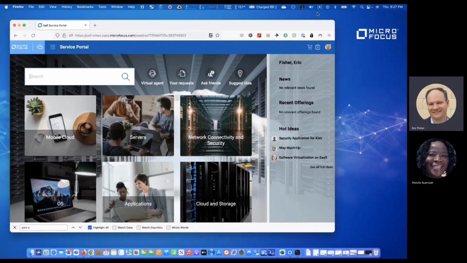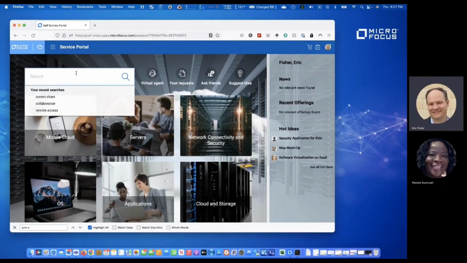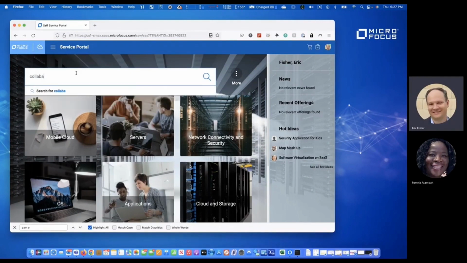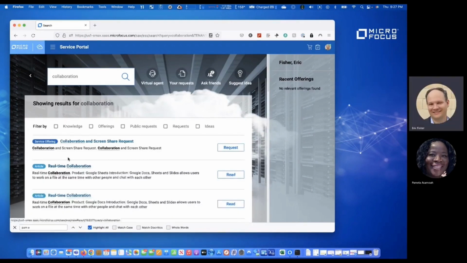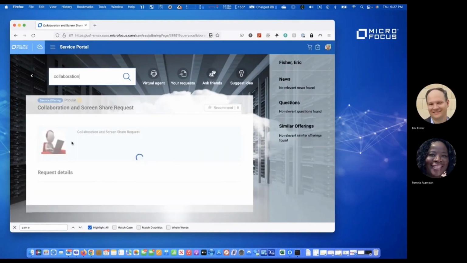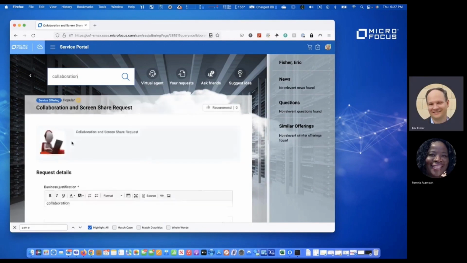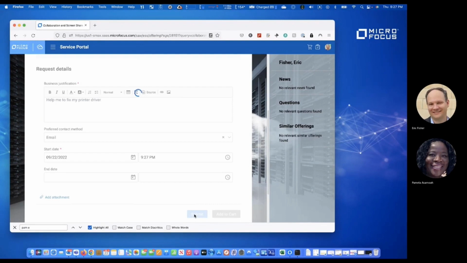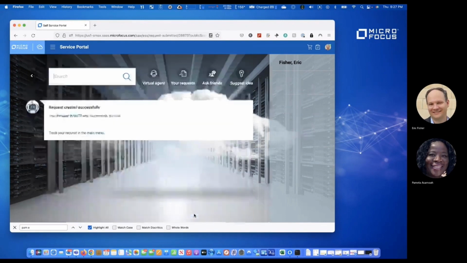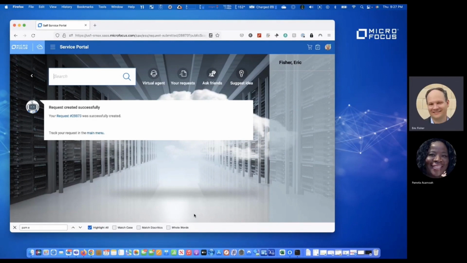Well, that didn't work. I'm going to have to get somebody to help me find my, figure out why my printer's not working. So let me go to my service desk here, and I'm going to take a look for my collaboration. Hopefully these guys in tech support know what they're doing and can help me to fix my printer driver. Okay, looks like I have to wait a few minutes, and then I will talk to support, and they can fix my printer remotely.